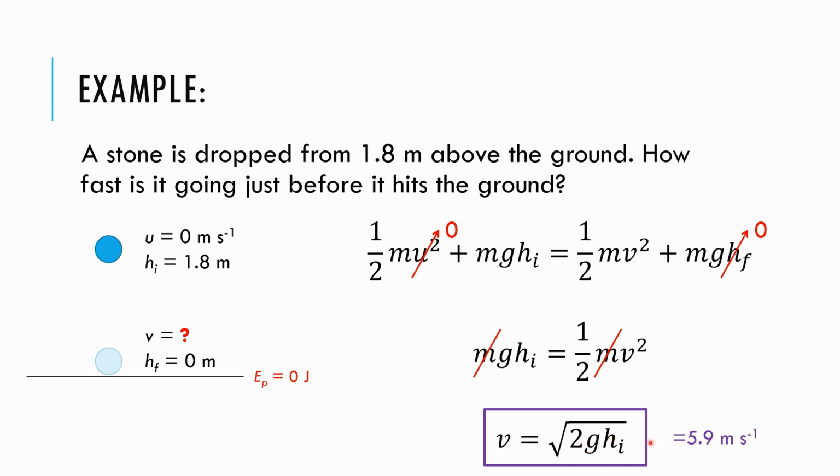This is something that you may have seen in kinematics problems. You would notice you could solve this problem with a kinematics equation. You could use the equations of motion, do some suvat, you'll get the same exact answer. You would even get square root of 2gh, which is pretty amazing. All right, there's a lot of ways to solve a lot of these problems. Conservation of energy tends to be an easy one, but lots of ways to tackle many of these problems.